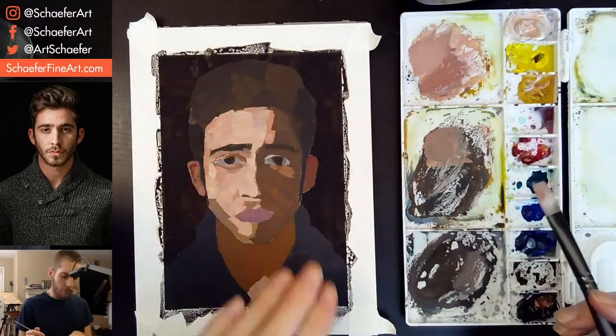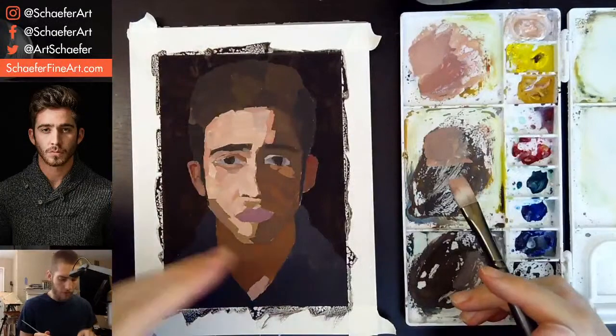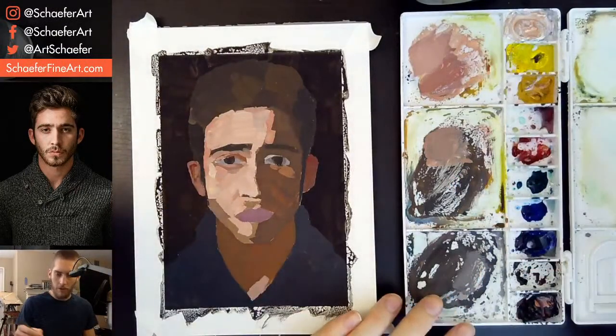Yeah, and I definitely need more reflected light in the shadow as well. So yeah, there's more light on his hair. There's more light over here. So there's a lot more to add still.